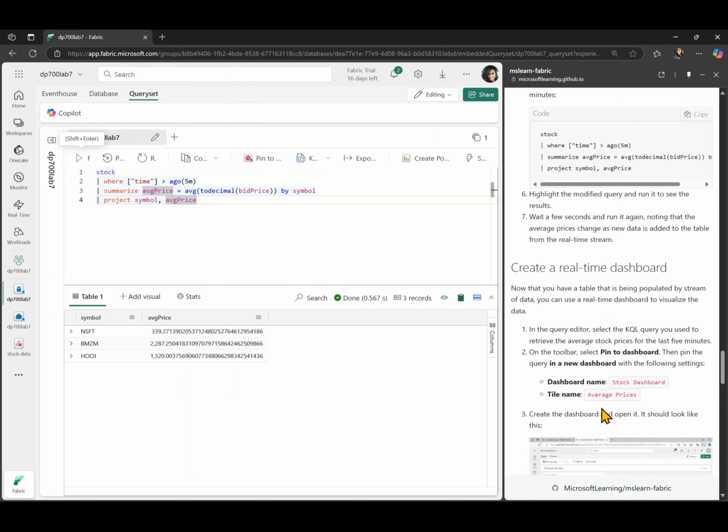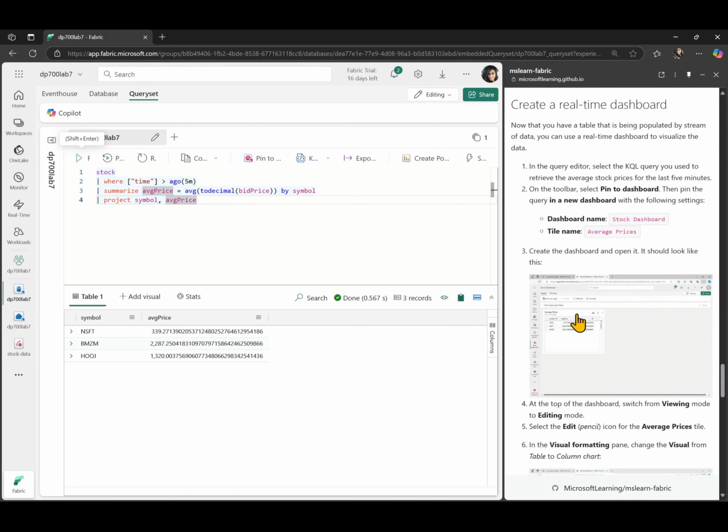All right. And to top off this lab, let's create a real-time dashboard. With this dashboard, let's select this, and we're going to pin this to a dashboard.